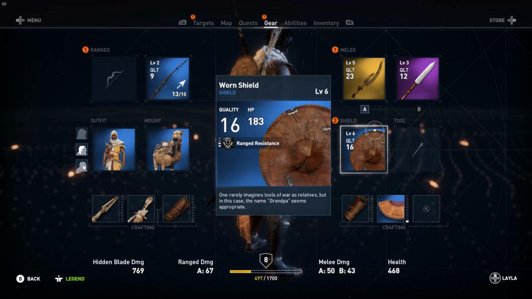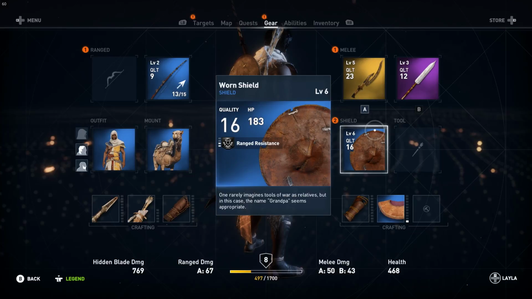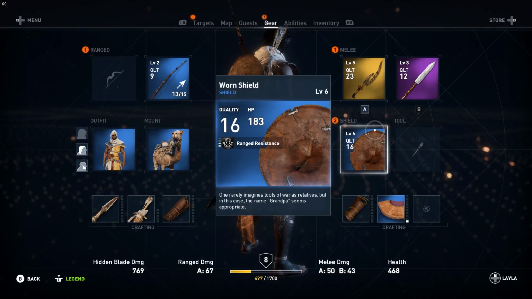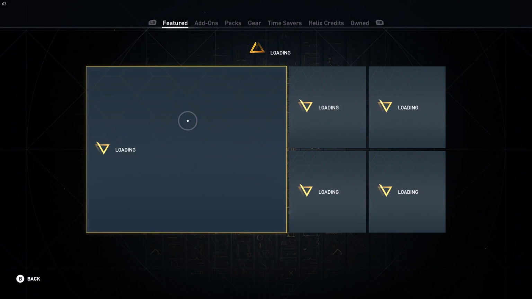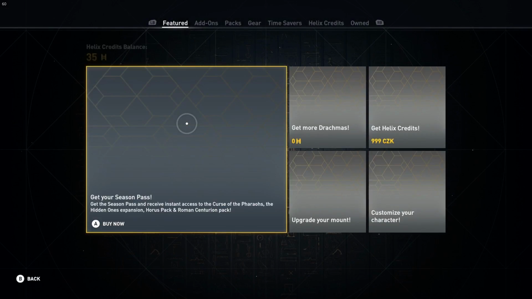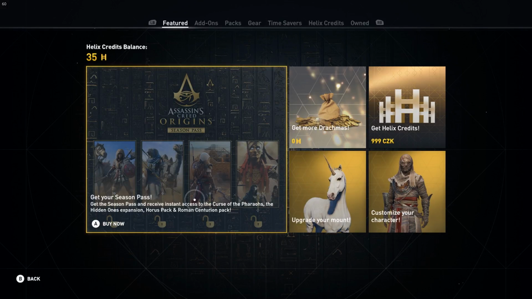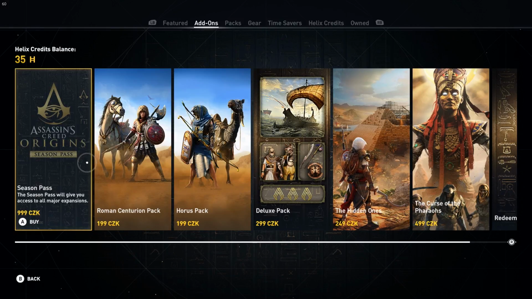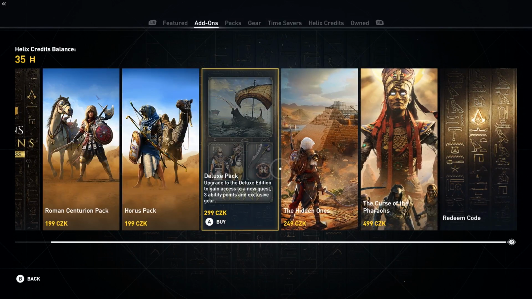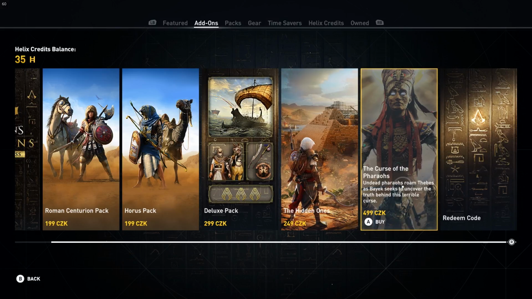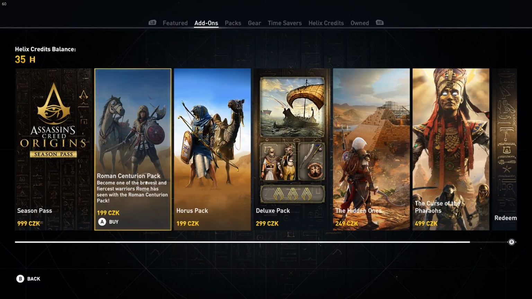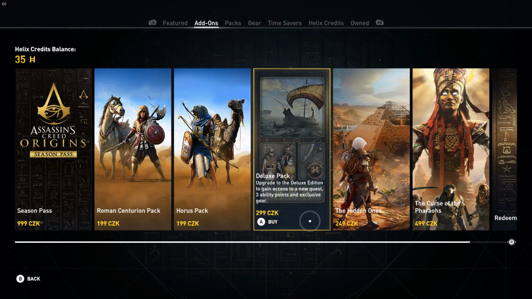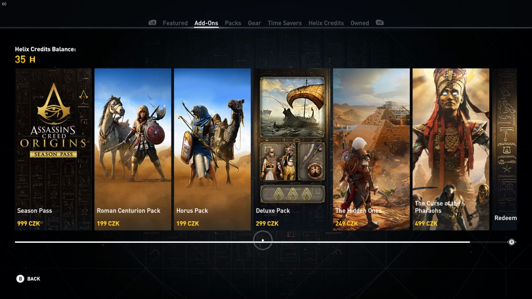There are still editions of the game, but mostly it's the Assassin's Creed and Assassin's Creed Gold Edition. The Gold Edition has the Season Pass, which I would recommend. I would definitely tell you, just go get it. I'm very sad that I didn't, because it's pretty damn good. It looks pretty awesome. There's the Curse of the Pharaoh and the Hidden Ones DLC, and I presume there's going to be probably a bit more coming to it. I don't know if this all is in it. I think the deluxe pack is not in it, but the Hidden Ones and the Curse of the Pharaohs are.